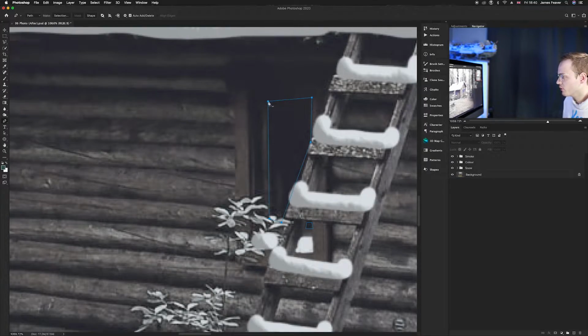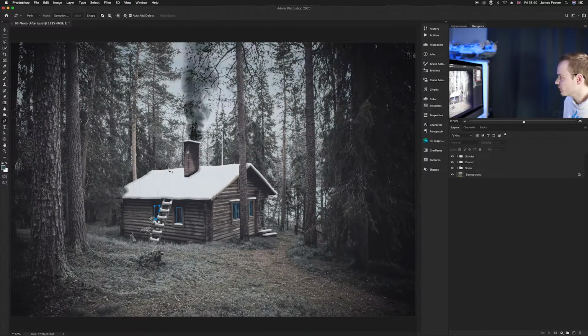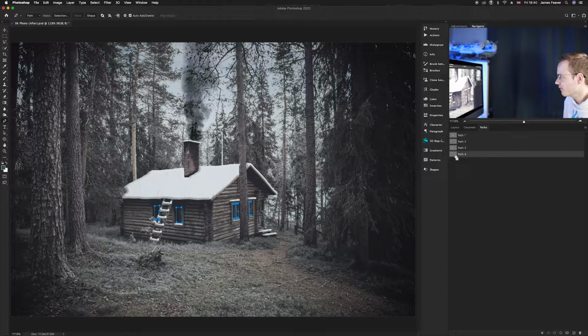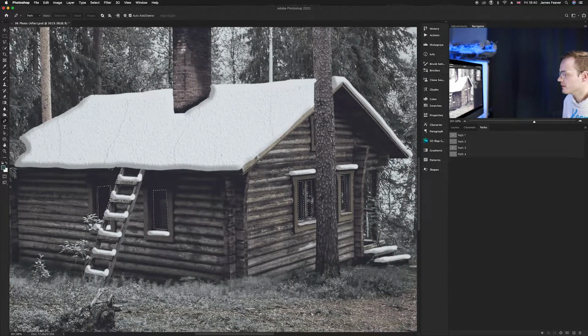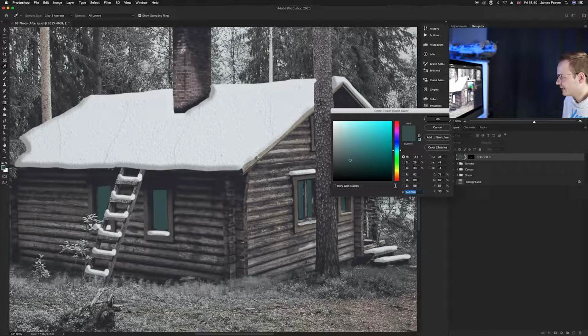Lovely. So once we've created the path tool, again we want to go to our path options. We want to double click on that work path to save it. And then once you've done that, if you want to command click on that path, it will select it for us. Lovely. So again, we want to do something very similar that we did with the snow layer. We want to go to our adjustment layers and we want to go and select solid color. But instead of selecting completely white, we want to add a little bit of yellow to this image. So we're going to add in just a little bit of yellow there.